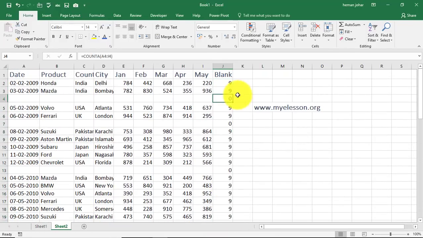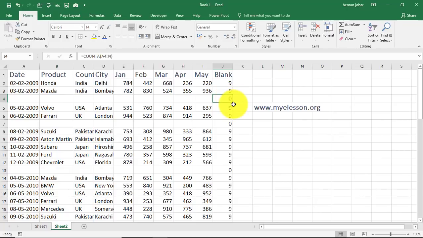Now wherever we find the result to be 0, that means that row is fully blank, correct? If it is fully blank, that means it can be deleted. Had there been a case that only this cell would be having some data over here and the rest would be blank, then the answer would be 1 over here. That means we might not want to delete it. But if it is fully blank, then the answer would be 0 over here, correct? If it is 0, that means the row is fully blank and we can delete it.